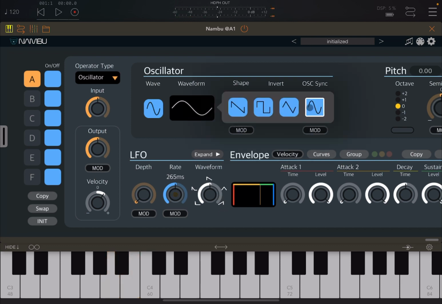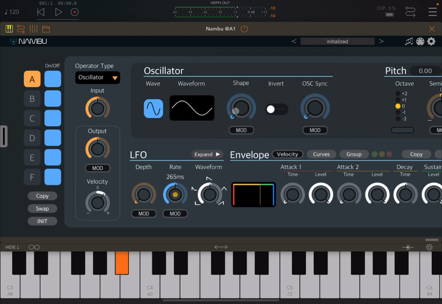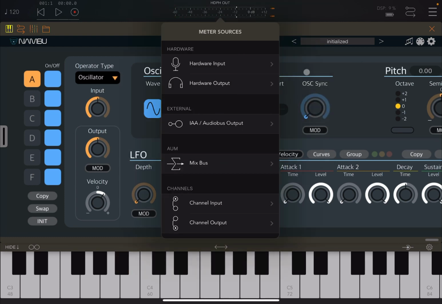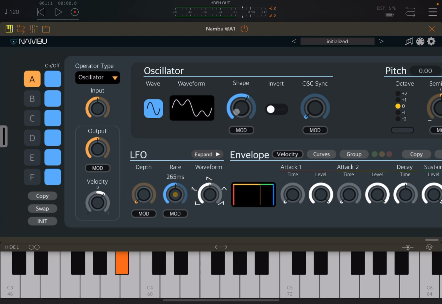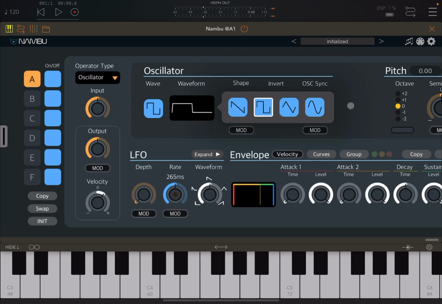And lastly, that sine wave, which we are accustomed to. And, of course, the oscillator sync. Okay, let's go to the pulse, like so.